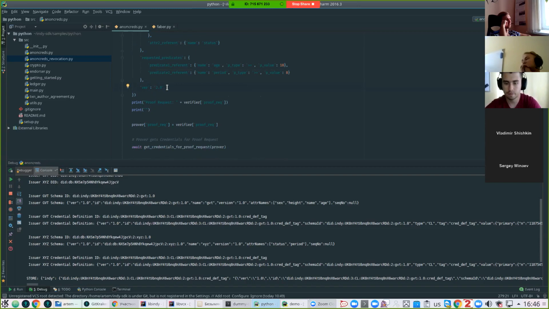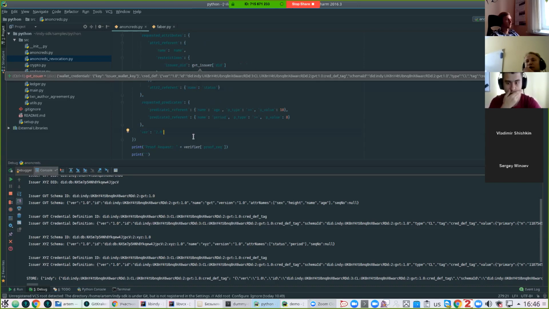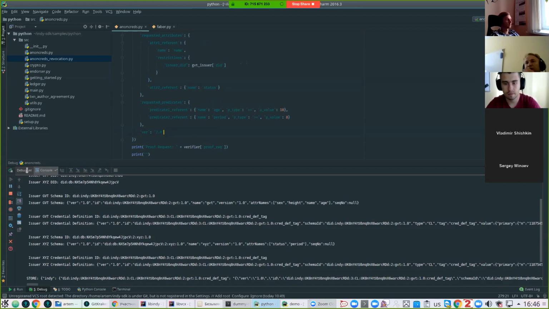If we specify version 2.0, we will create a proof which contains fully qualified identifiers. Else, if, for example, the verifier doesn't support fully qualified IDs, we can either omit this field or specify the first version to create a proof which will contain the short version of the ID. In my example, I have fully qualified IDs, so I set version 2 here.